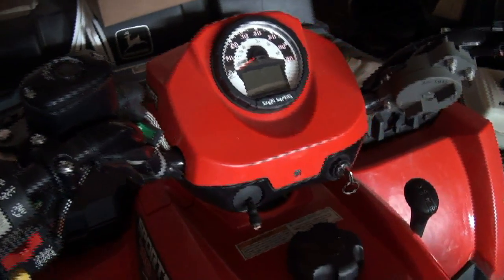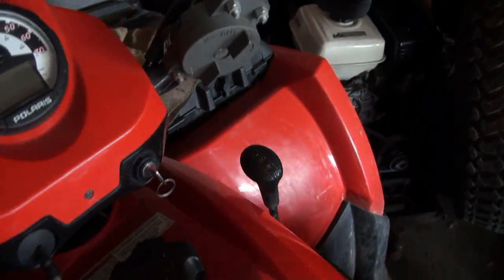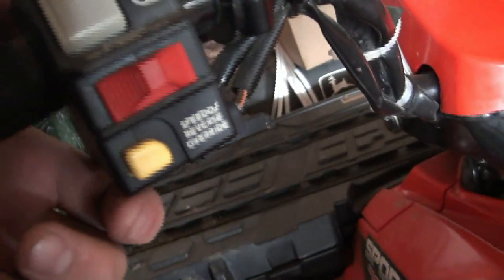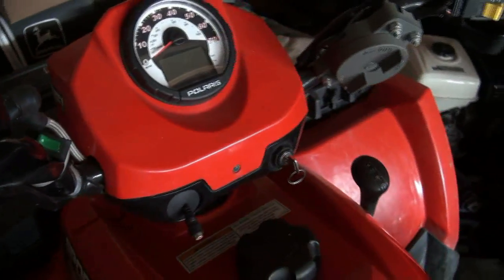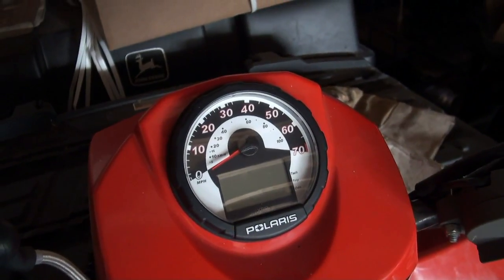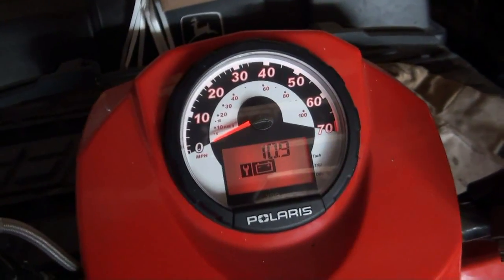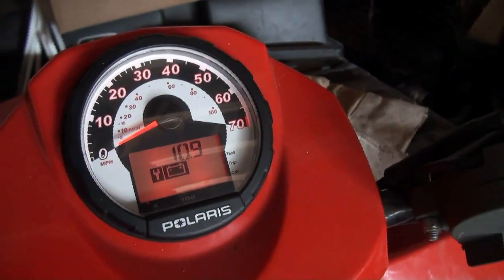So this thing's got a diagnostic thing on it too, but you need two hands. So what you gotta do is always put it in neutral, I think it's neutral, and hit this button, a little speed reverse override. Push that in and then turn it just to the on position, and that should flash a version, blah, blah, blah, and go into diagnostic mode. So let's do that. So there she is. Okay, so now you just use your button and you go through. So yeah, we're sitting at 10.9 volts, so let's see if she'll start on that.